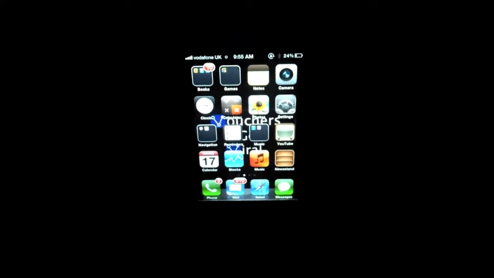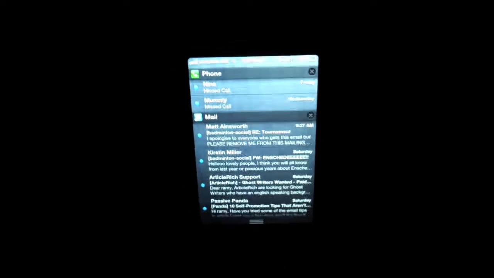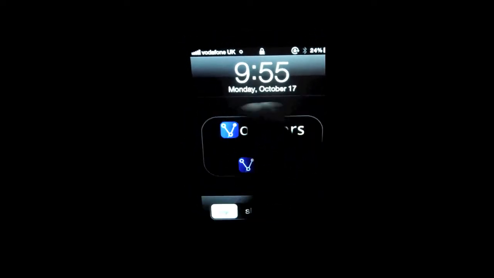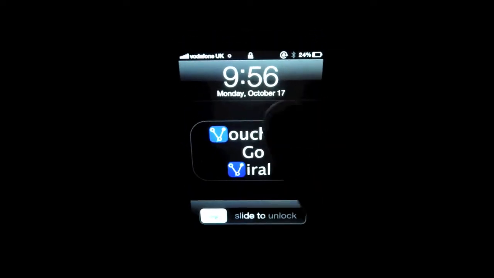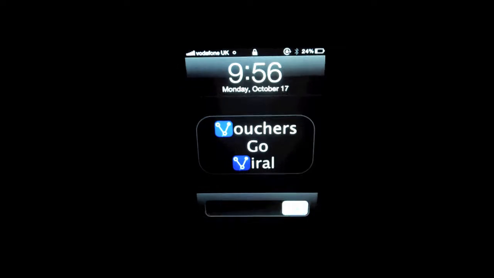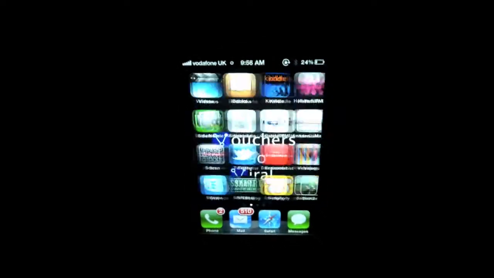Right, today we're going to take a look at iOS5 on my iPhone 4. The first thing I want to talk about is the notification center. So you get all your notifications in this Android style thing that's at the top of the screen, you swipe it down. And when you get them on your lock screen, you get basically one of these little sliders that has your notification all down your screen, and you can slide straight to the notification rather than going to the home screen and finding it.